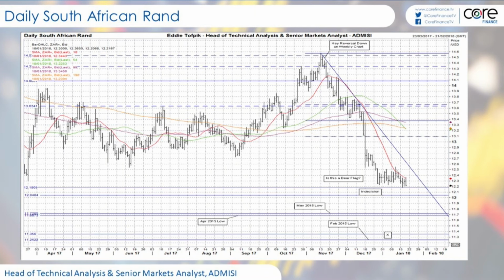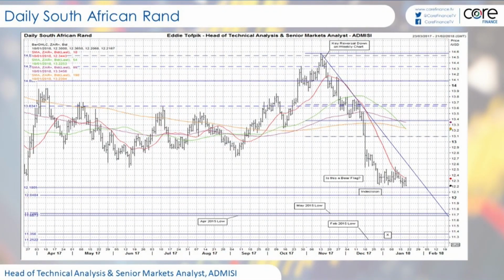Is this a halfway hesitation area, where we've come down this big move from 1360 down to 1220, we've pushed up to 1250, are we then going to go further? If we do, X marks the spot, that's around about 1135, let's say. That will be interesting. We've got crossovers of moving averages, they're all pointing down, so the pressure is on the downside, but it's indecision, it's not actually doing it yet. As you said, we've talked about indecision. It's still not that clear, is it? It's one to watch, but it hasn't kicked in yet.